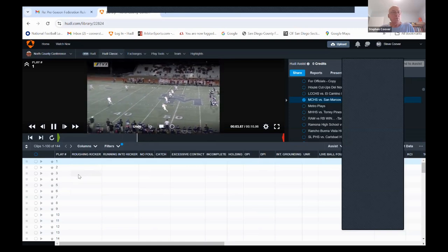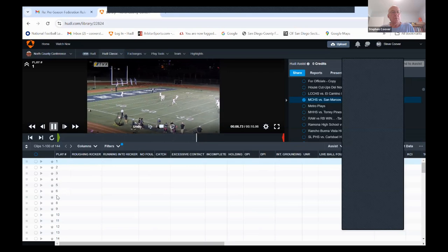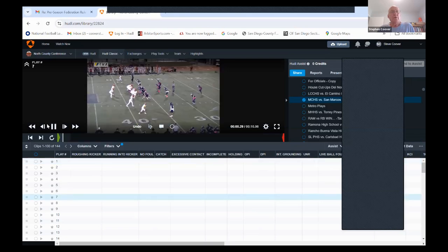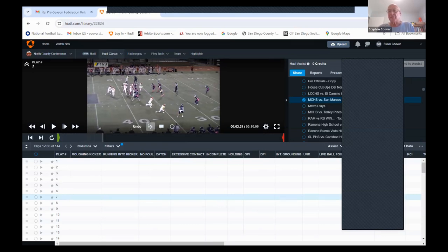So if I just wanted to do it the longer way, all you have to do is when you identify a play that you want to be in the playlist, you just highlight it right here, the very first one. You don't have to do any writing up here. Now, I like the writing because then I remember why I put that play in the playlist. If I just put it over in the playlist, I come back and look at it and I go, I can't remember what this play is. So that's why I encourage you to do it the shortcut way that I learned. But you can do it this way, and you could actually write it up there.